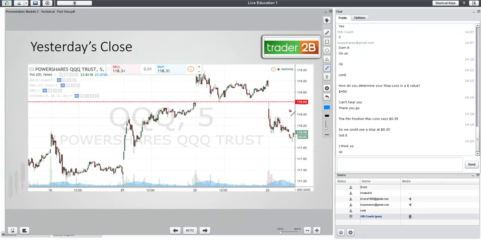Yesterday's close. So here is an example of yesterday's closing price, in which you can see right here the previous closing price from this day here, right? And the gap, so this is referred to as the gap. This is the white zone right here between the first candle. This acts as a gap, and you can see here the price comes down, touches the gap level, right, and then bounces from there, and then continues trading. So again, this acts as a very, very strong focal point for the markets.